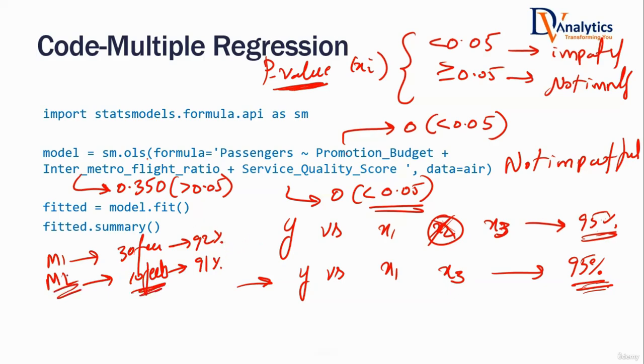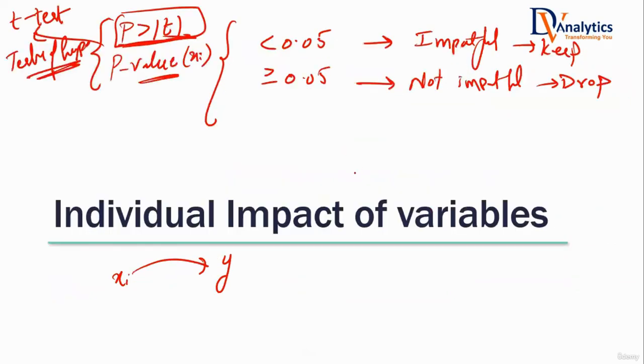M2 is a much simpler model, which is also giving you almost the same R square as M1. Business generally requires simple models that work as effectively as complex models, but use a lesser number of features. That is how you will check the individual impact of the features. Once again, the exact theory behind the p-value is not yet explained to you. There is another concept called testing of hypothesis. Once that is explained, the theory part will be clear to you. But as of now, we are taking the application part of that.